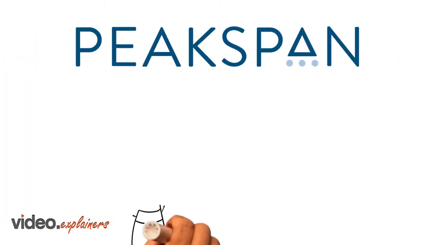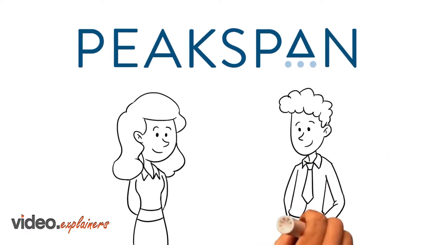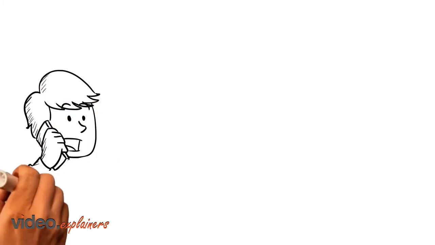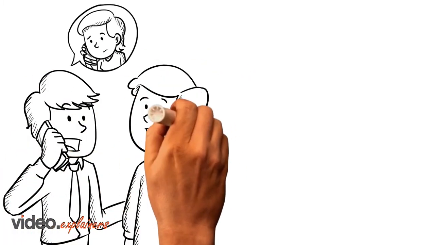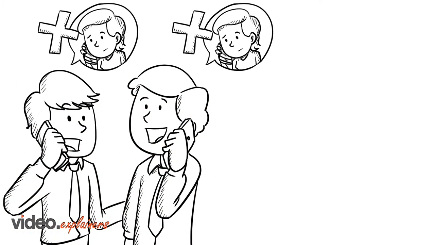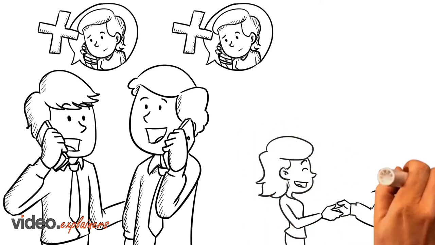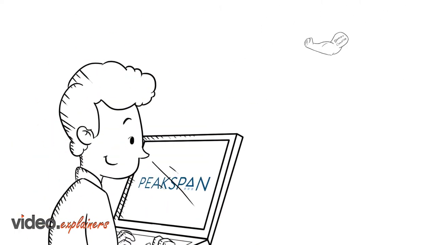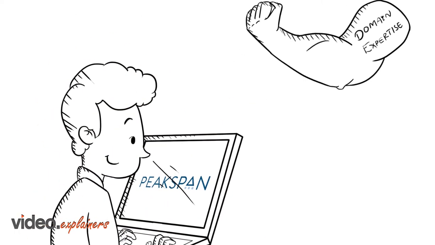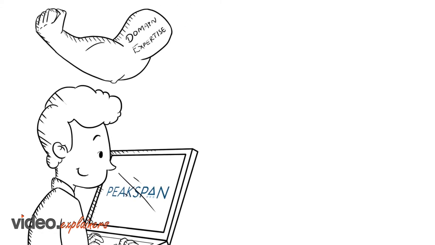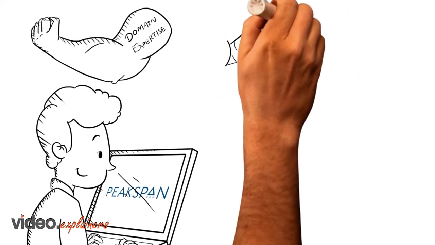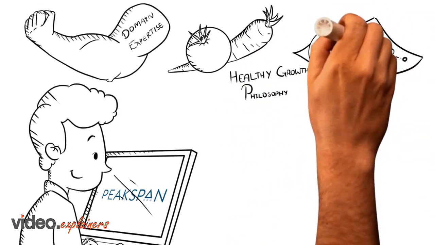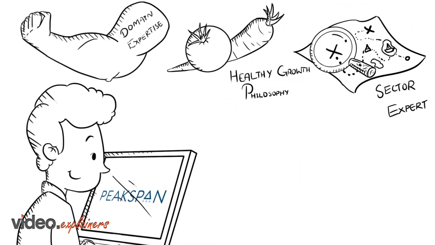At PeakSpan, our ambition is to offer entrepreneurs a Tartine experience and drive a dialogue around product quality. We've tailored our engagement with the businesses we pursue to drive a distinctly different approach, beginning with our very first outreach and continuing with every step from there along the journey. From senior-led engagement by a domain expert on our team to frequent high-calorie interactions where PeakSpan is showcasing its expertise in helping growth-stage businesses achieve awesome and repeatable success, every interaction is designed to reinforce the distinct quality of PeakSpan's product.